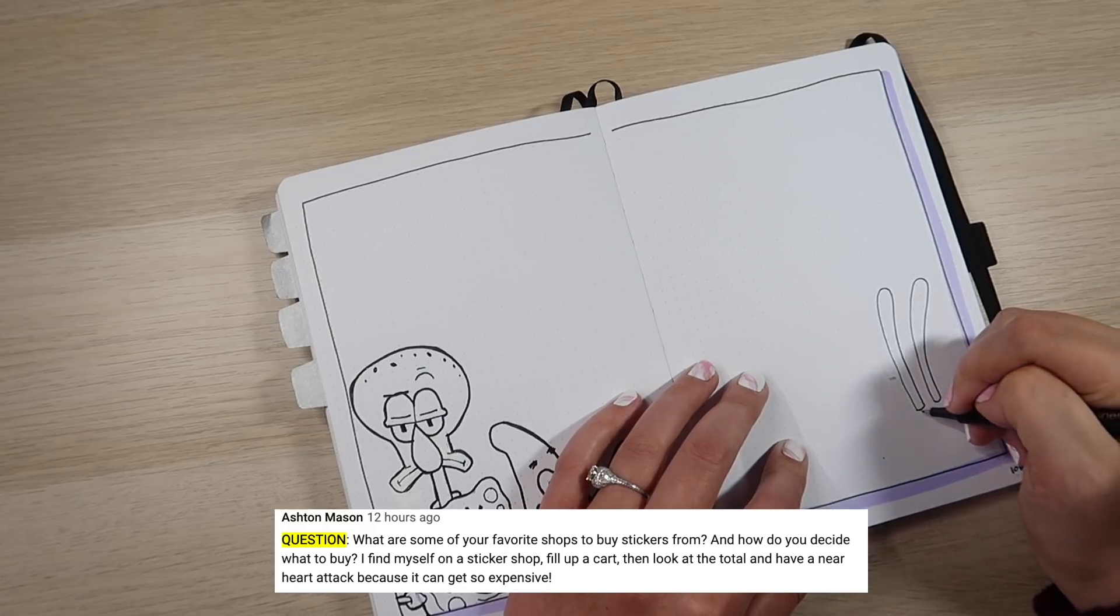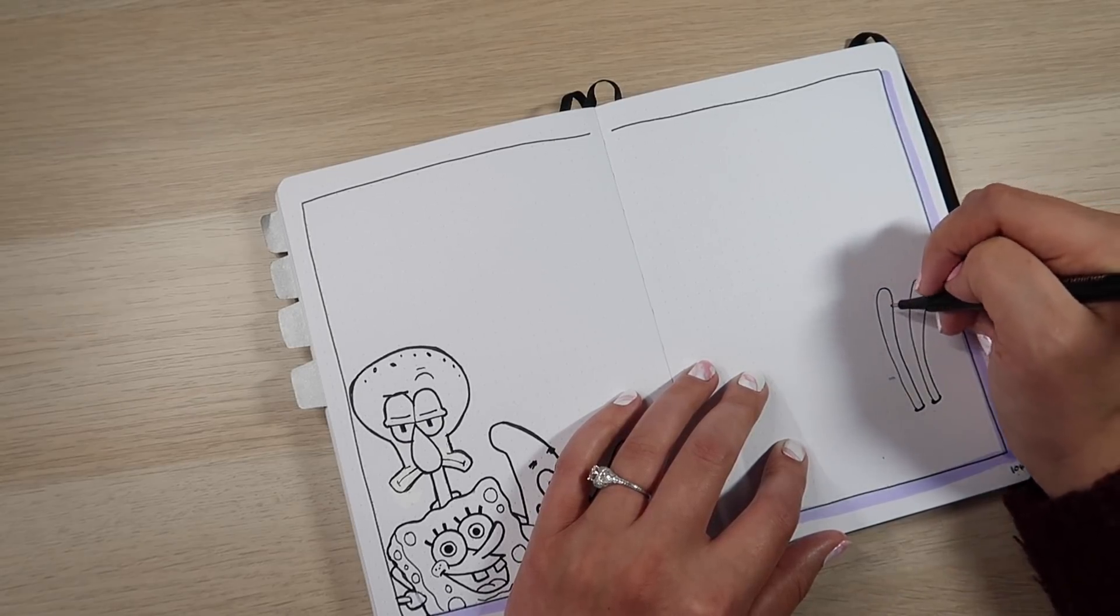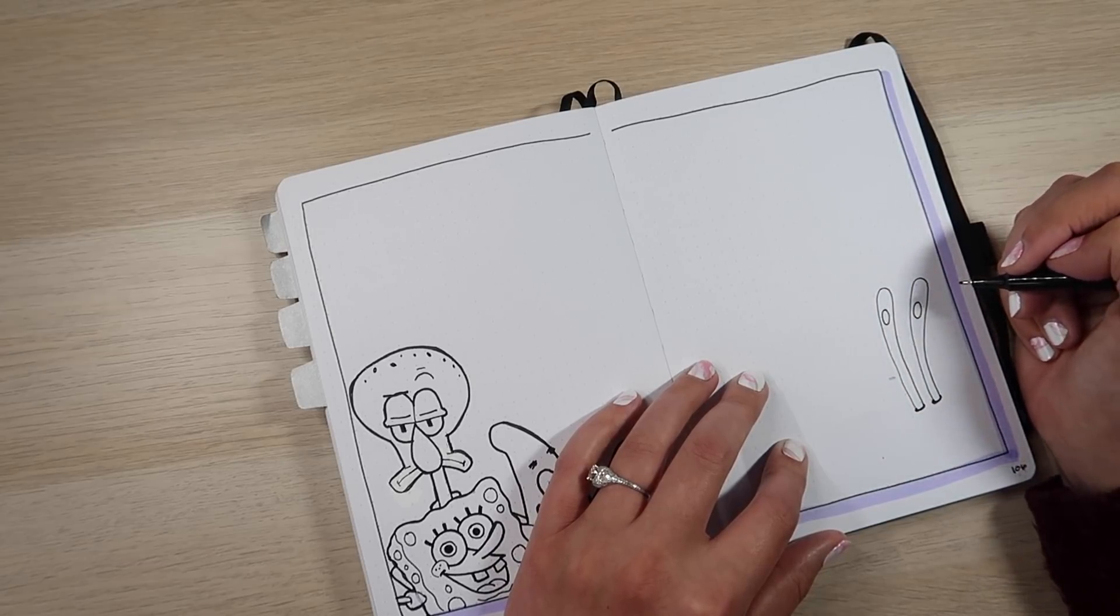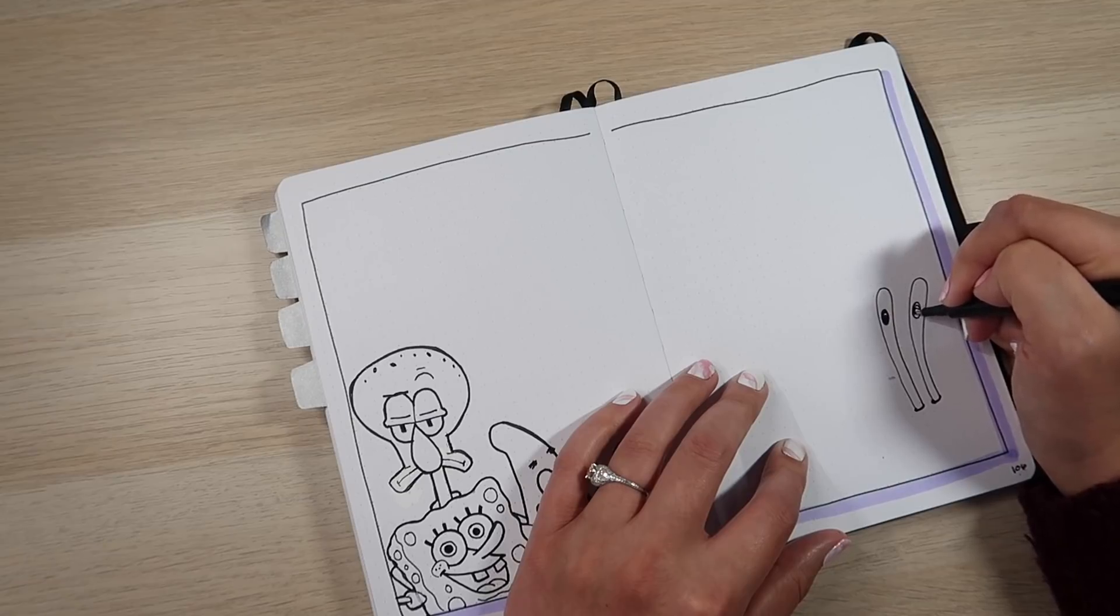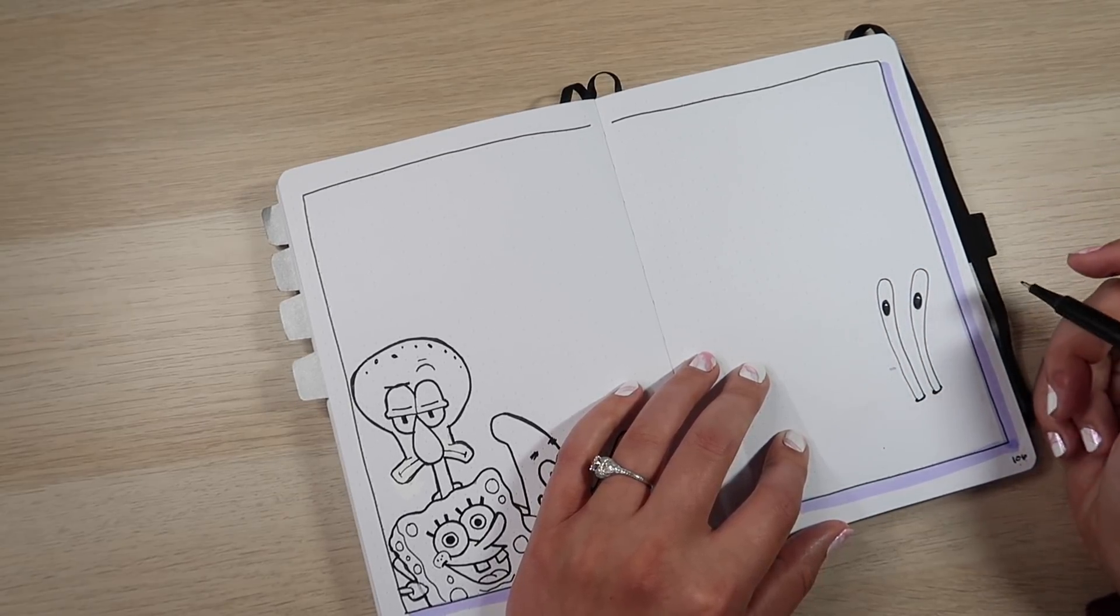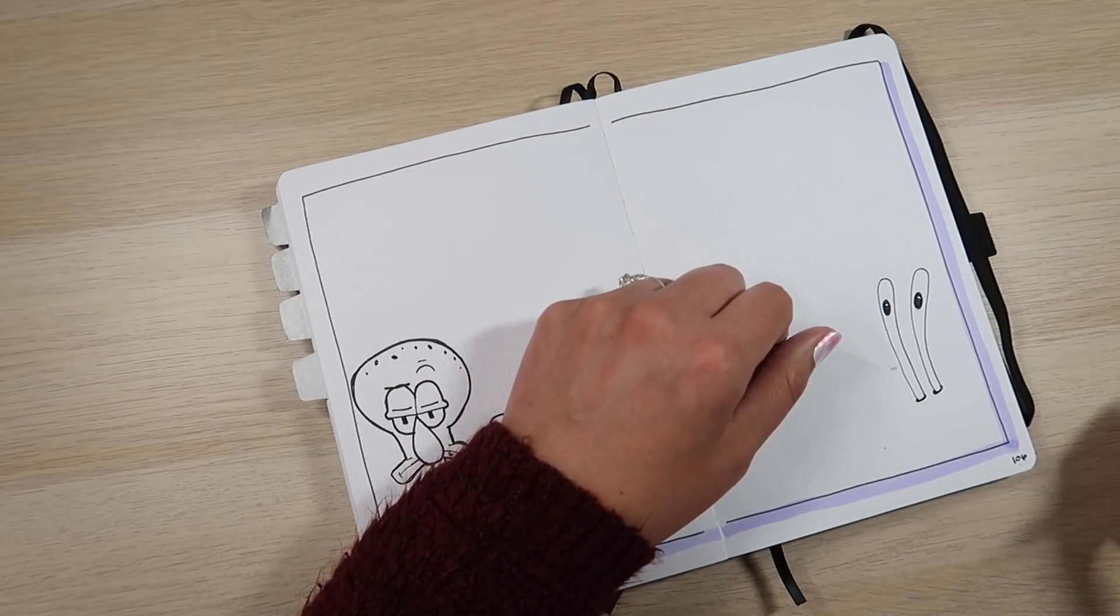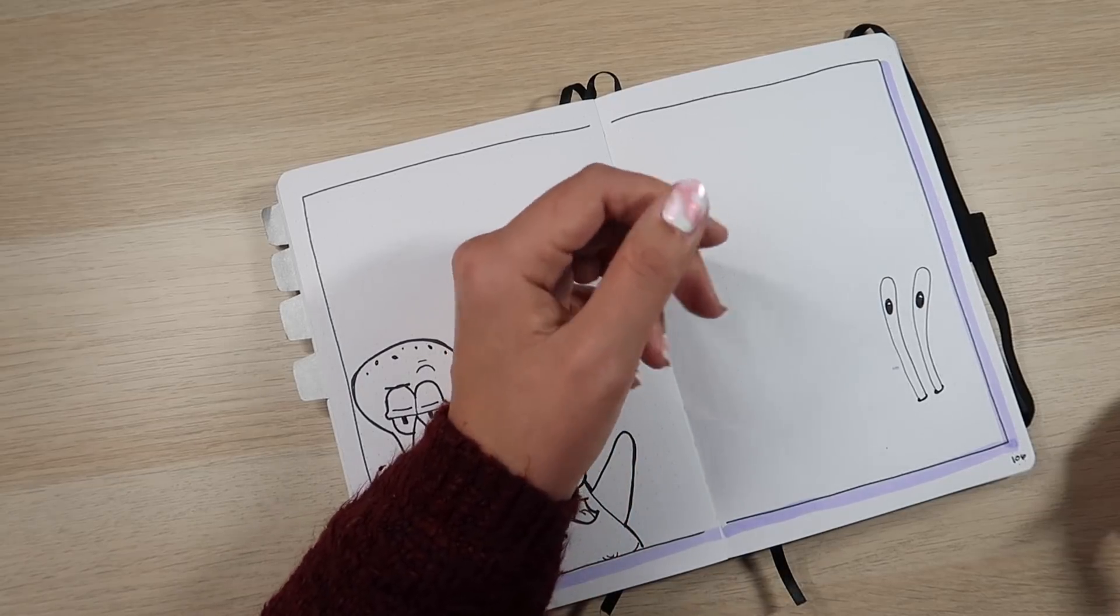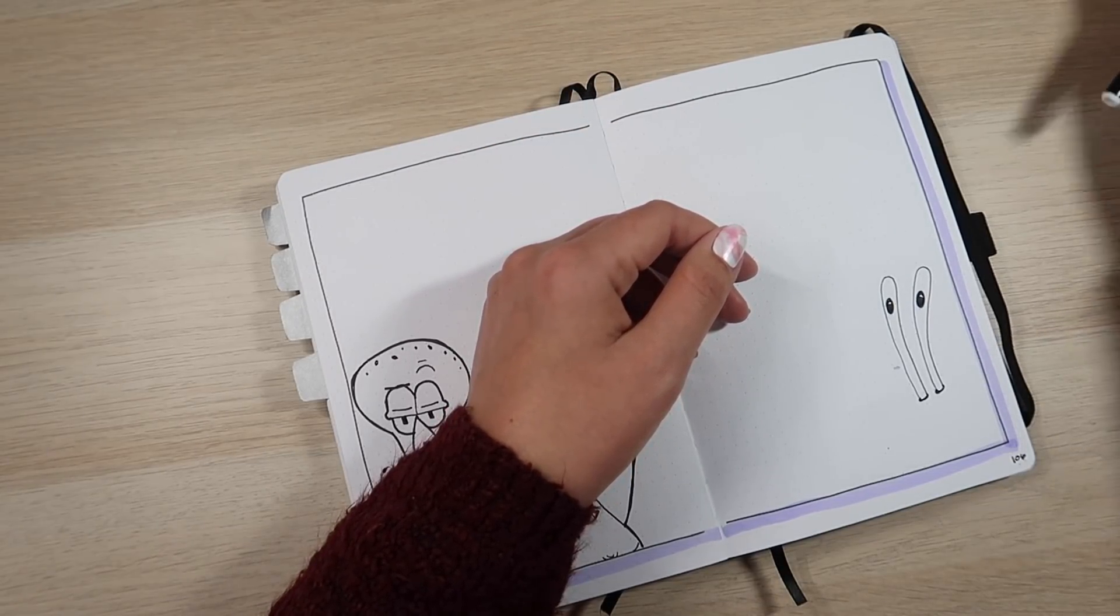Ashton asked, what are some of your favorite shops to buy stickers from and how do you decide what to buy? My main favorite sticker shops are Once More With Love and Christiane Designs. I've been using stickers in my planner for several years now, so it's fairly simple for me to decide what I want. I know the colors I like and I love icons and I love munchkins for the activities that I do. The easiest way to decide is to try some things and discover what your style is and to buy slowly. Samplers are great because they give you an opportunity to try different stickers.